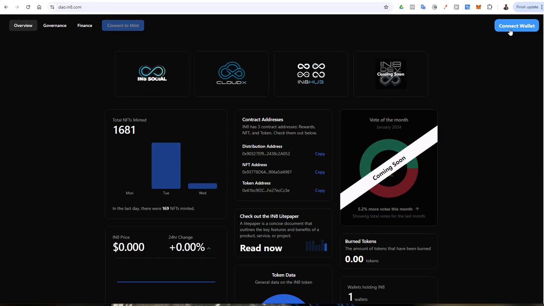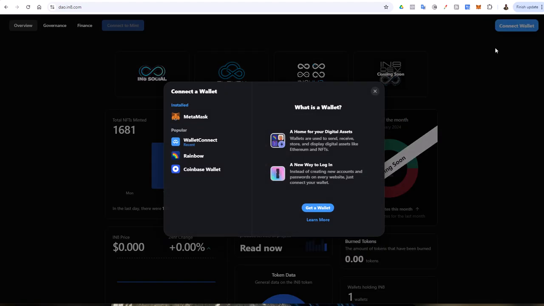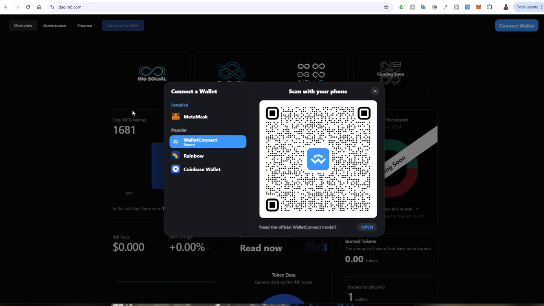So in the upper right hand corner, I'm going to click connect wallet, and the wallet is in my SafePal app. It's a SafePal wallet, so I'm not going to click MetaMask or Rainbow or Coinbase wallet. I'm going to click wallet connect, and it's going to bring up a QR code. In my SafePal app, in the wallet that I use to purchase the NFT, on the upper right hand corner, I'm going to click the scan button and scan that QR code, and I'm going to click agree that I want to connect to the site in my wallet.